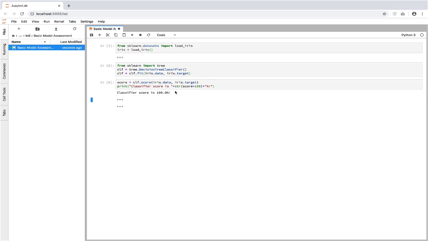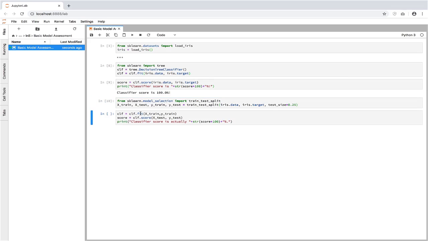Essentially, the way we approach the problem, the classifier simply memorized all of the data and performed perfectly because it has all the answers memorized. But when you show it something new, it will not perform as well. To address this problem, what we do is something called a train test split. Basically, we subdivide our data set into a training set, the data set that we'll be using to create and fit the model, and then a testing set that we'll be using simply to evaluate it and make sure that it didn't memorize it or not capture any information.